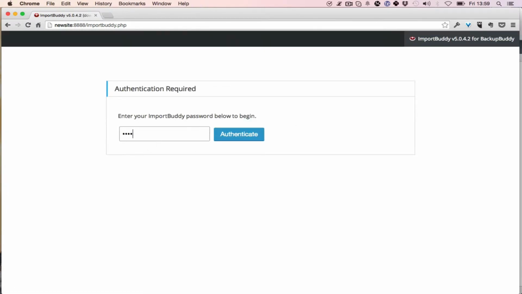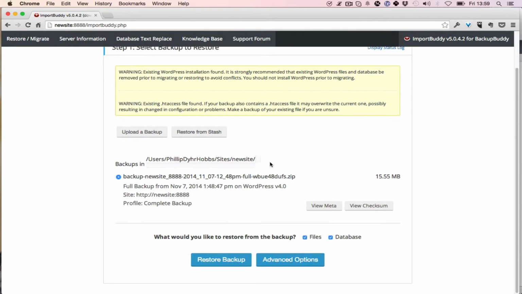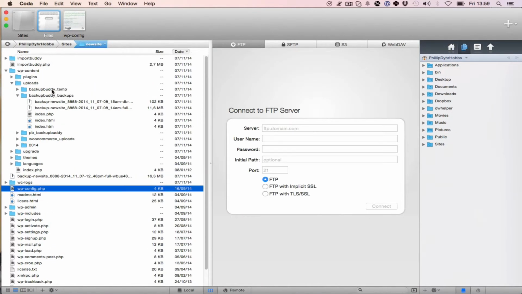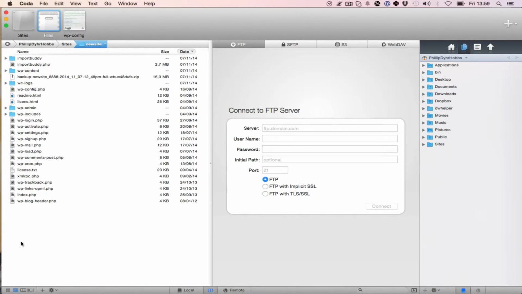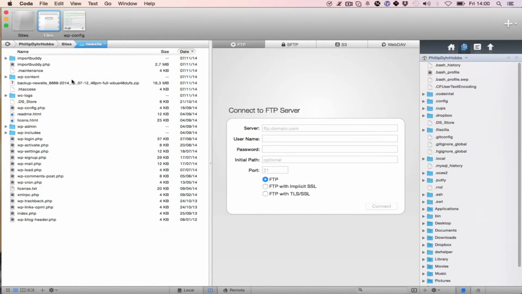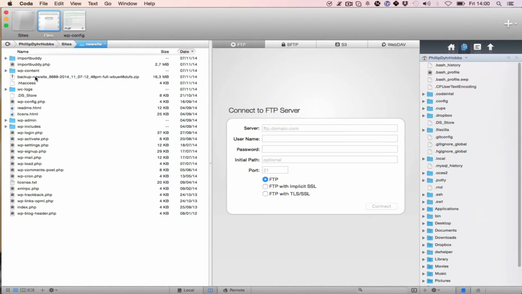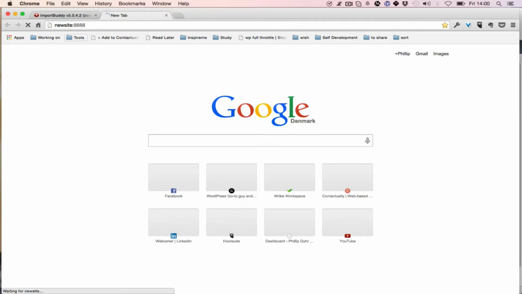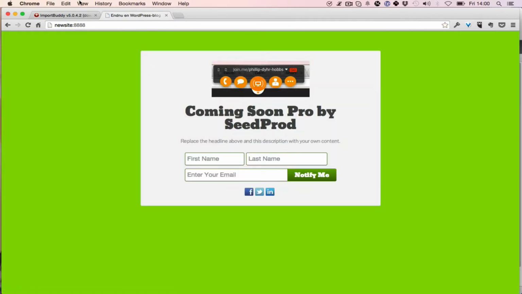Now we put in Ninja. So this htaccess could be the one that's causing us a problem. So we just want to check that out. For some reason my hidden files aren't showing here, I think. Yeah, okay. If we skip all of that I just did, all we had to do was delete this maintenance file. Alright, let me just now go and visit the site, and voila, it works. We're not logged in, of course.